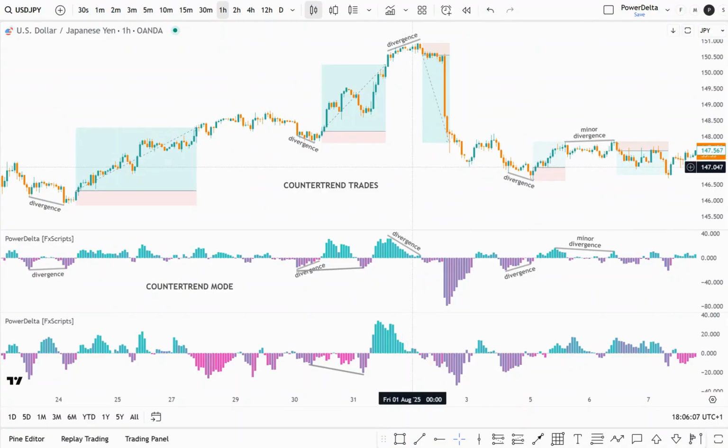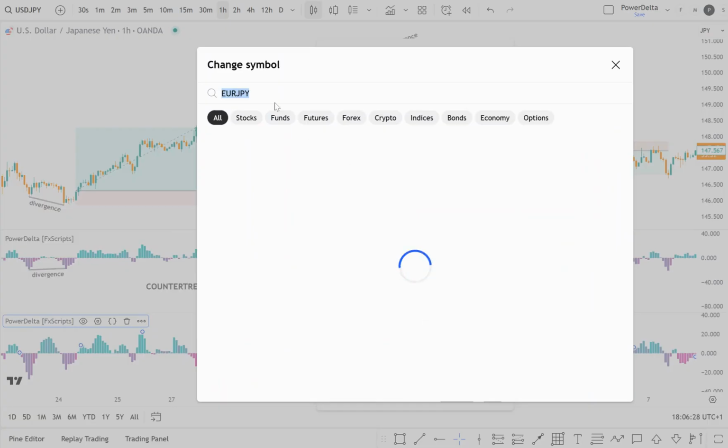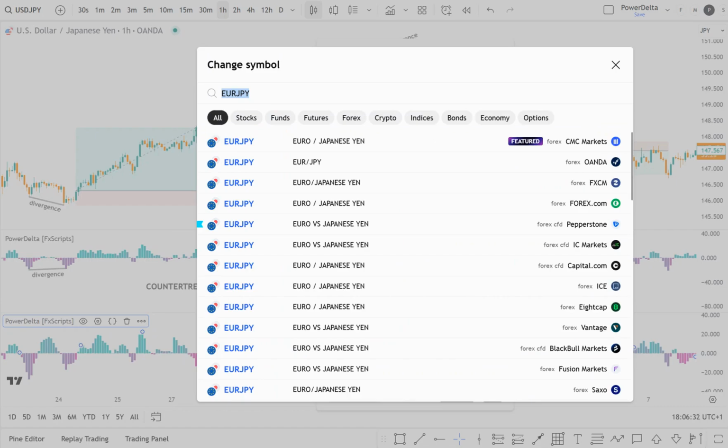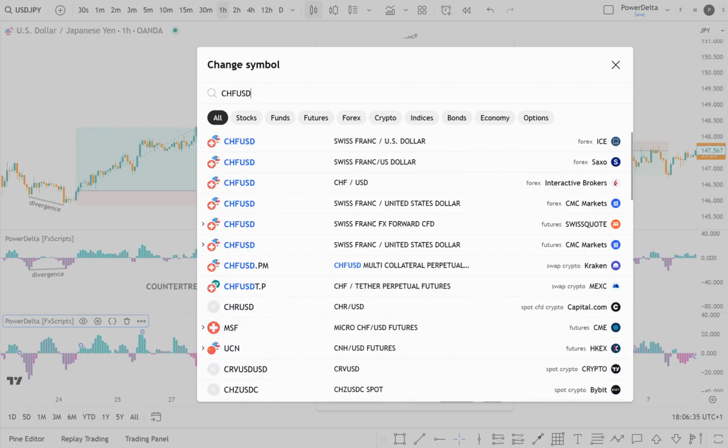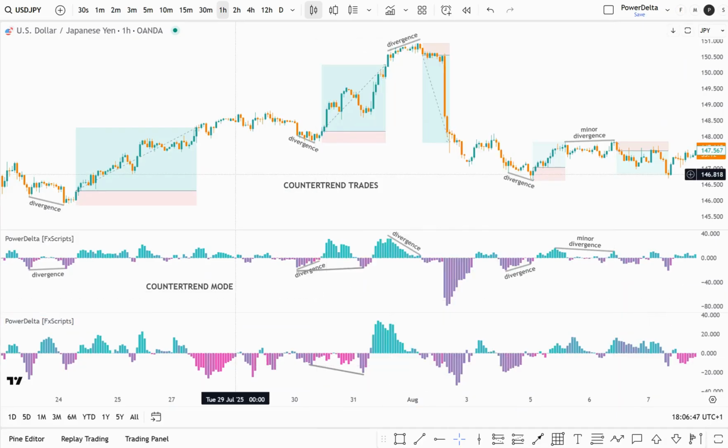You can use it to compare any instruments such as NQ and ES on futures, so the NASDAQ and the S&P 500. You could use it with, say, the Euro USD and the USD Swiss. Obviously, in that case, if Euro USD is on your main chart, you would want, instead of USD CHF, you would put in CHF USD. Obviously, you want USD on the same side. So Euro USD, CHF USD. Just one to watch out for. Always make sure whatever you're correlating matches up on both sides.